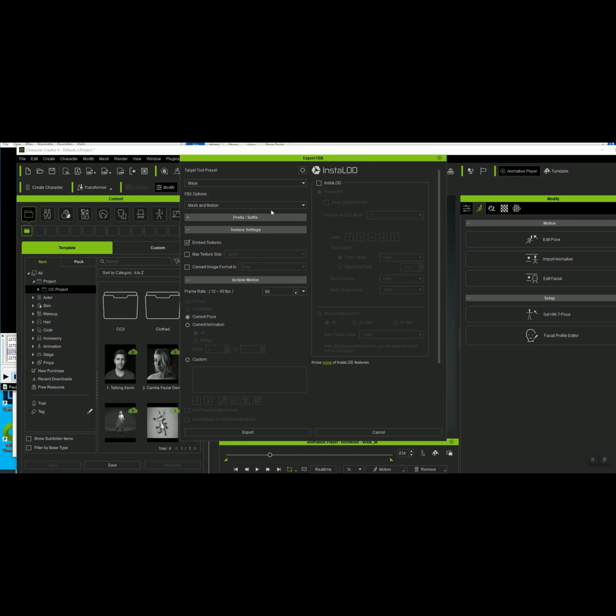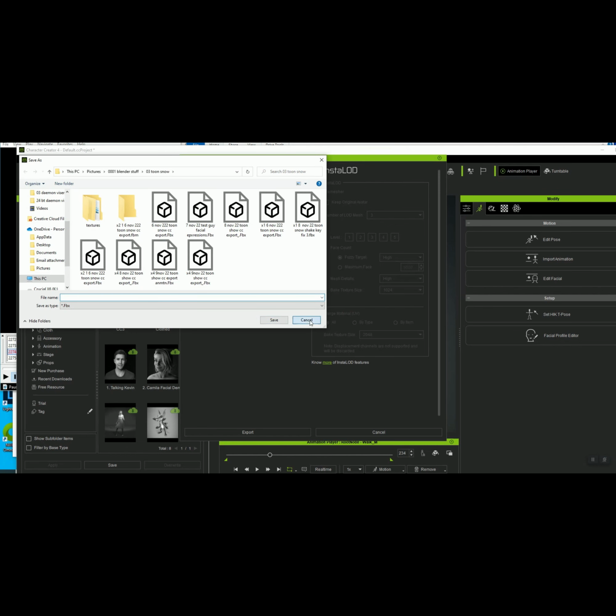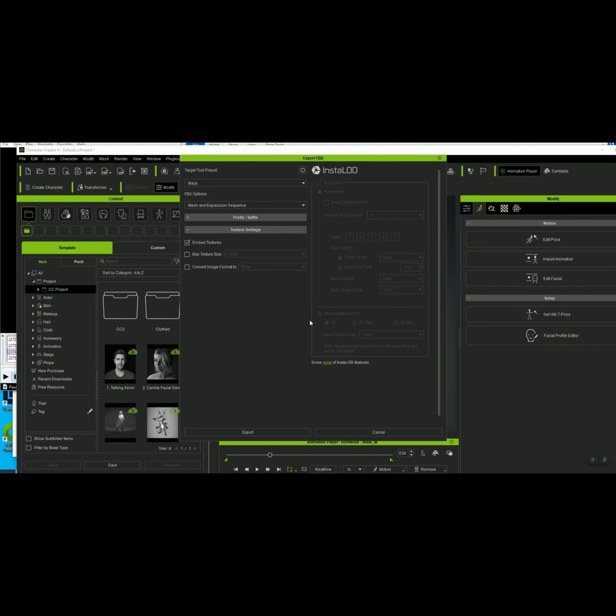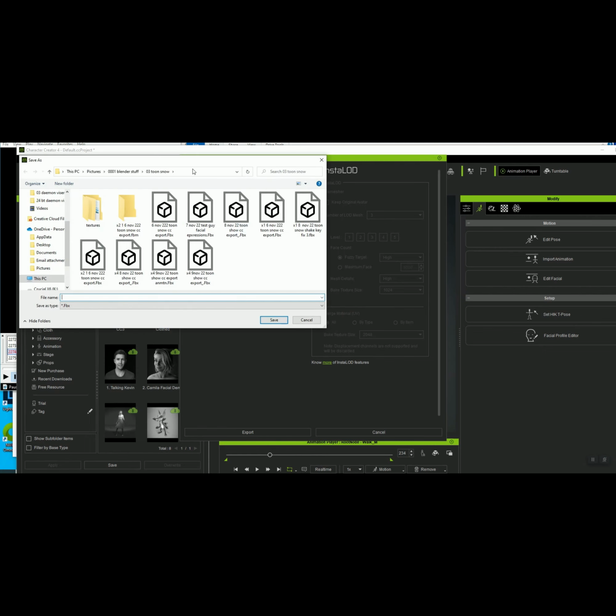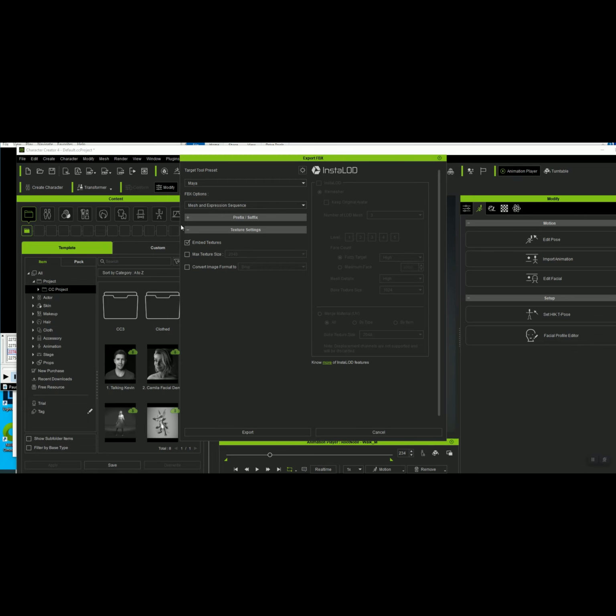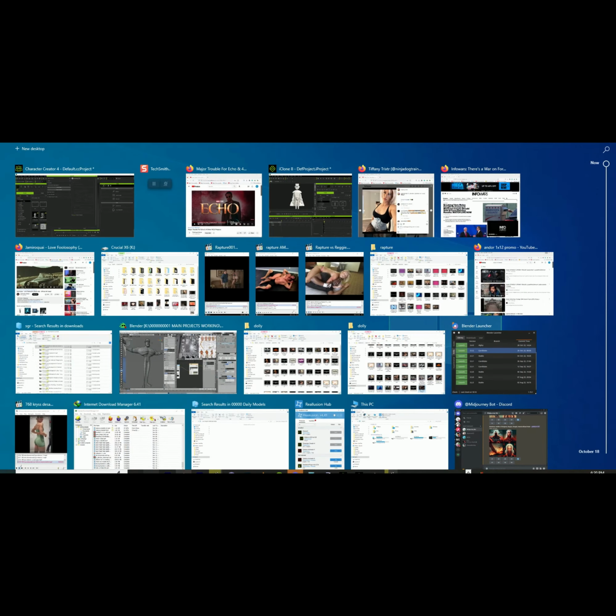Then you want to use Mesh and Expression Sequence. That's what you want to use. So you do that, you export, and you save it to wherever. And then you go to Blender.